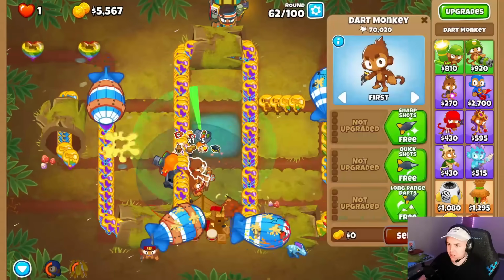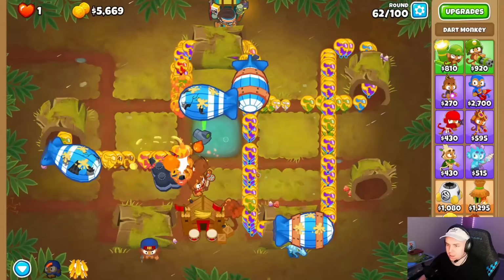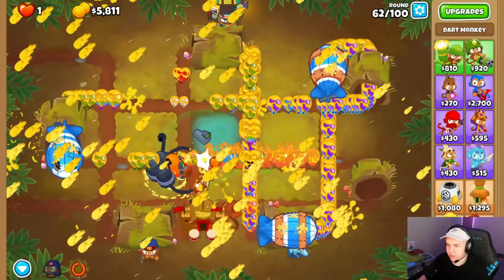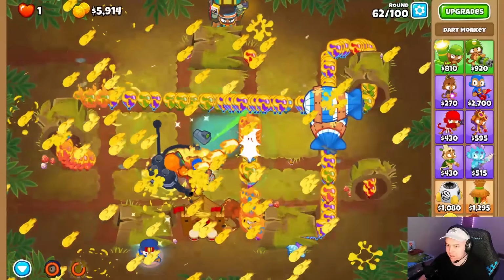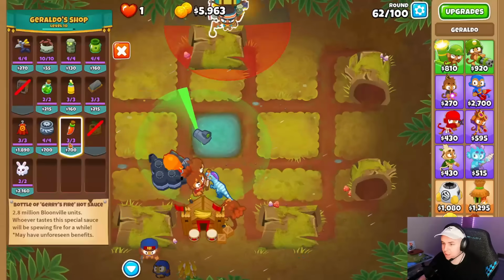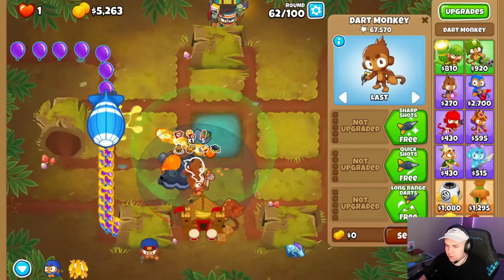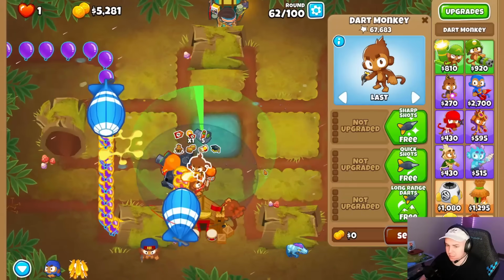Oh, but the Jerry's Fire is just getting completely blocked because of the purple balloons. I think we'll be fine still, because if I use one more Fan Club, I can clean up. Fan Club again. I think I'm dead actually. Maybe if I have Jerry's Fire from the start, and we keep the Dart Monkey in last targeting, then it utilizes pierce against the purple balloons.